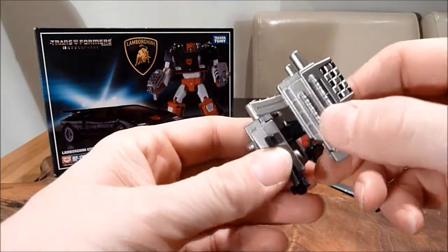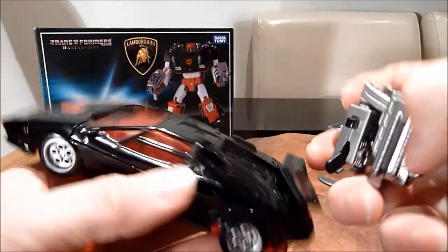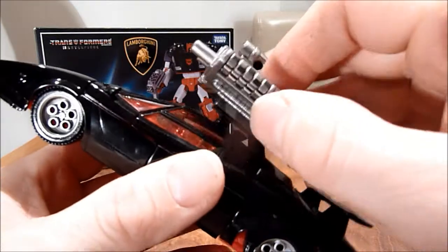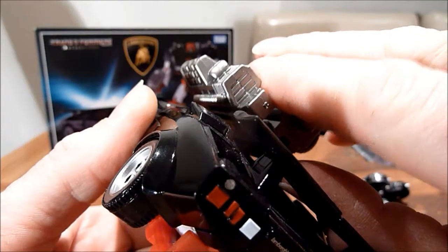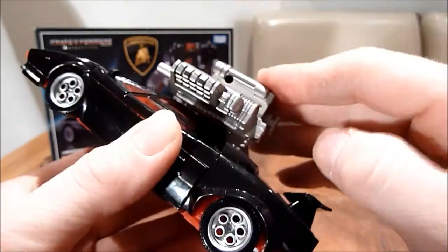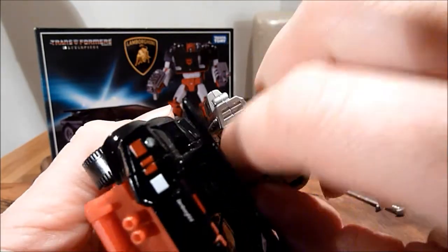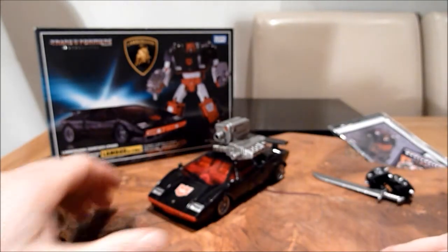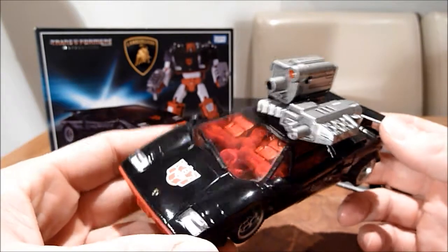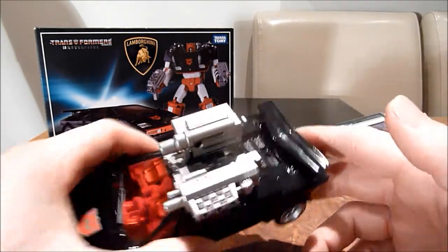How does it go? This one just fits into here, and then you get Sideswipe in this little port on the top here, and you're just gonna simply plug it in, and you can use the little handle. If you can just move it out of the way, it shouldn't really be aiming downwards that way, it's just because this is in the way. It's because I bloody moved it. There we go. And so that gives you his car mode with all the guns on the top, as seen in the comic. Fantastic. I think the Rambo does change it slightly, but I can't remember.